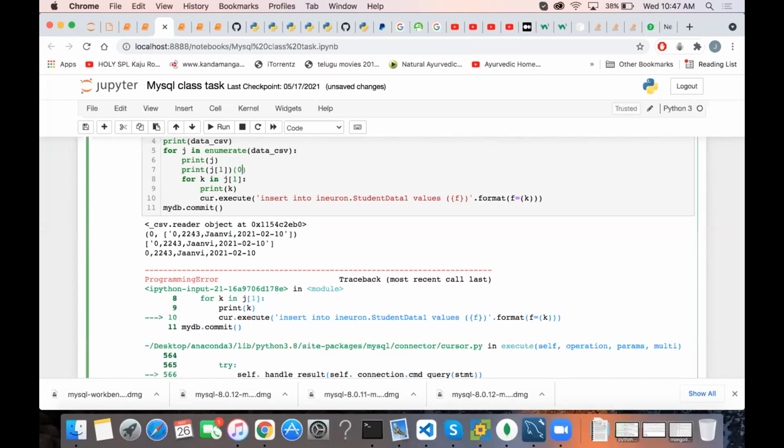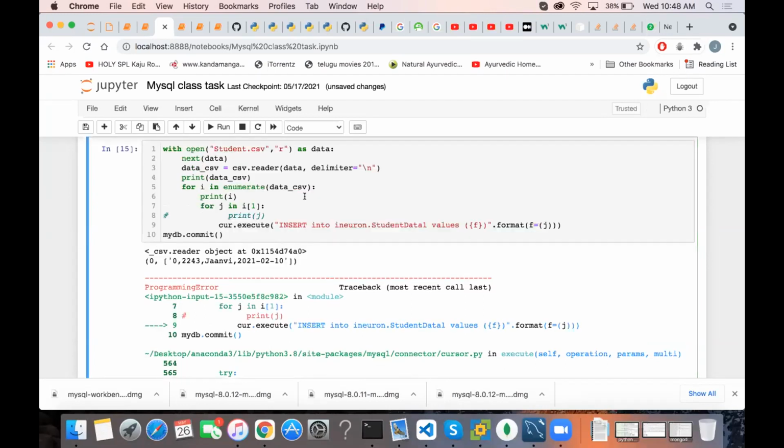Like this? Not here. After that square bracket. Here? Not here. Yeah, before that line. Okay. So like this, you're saying? Yes. Now run it. What are you getting?